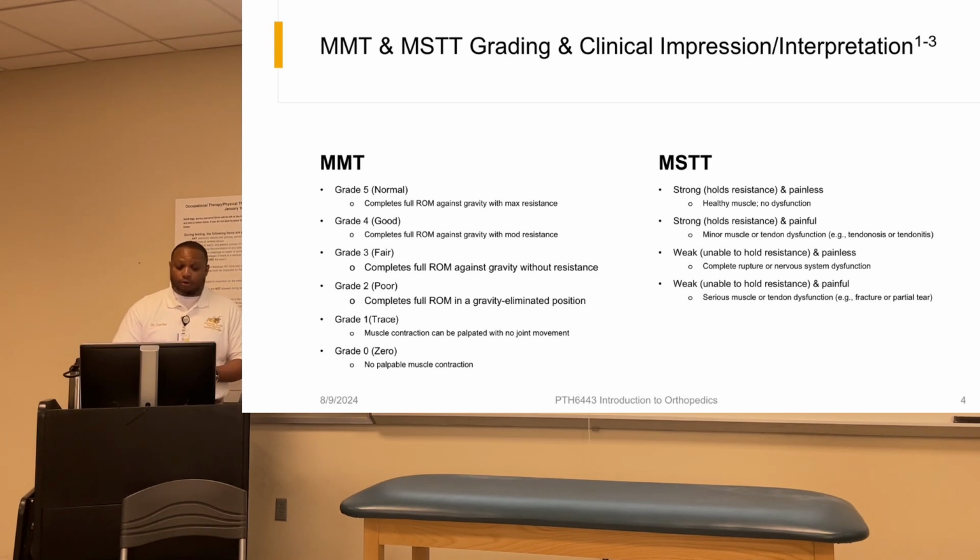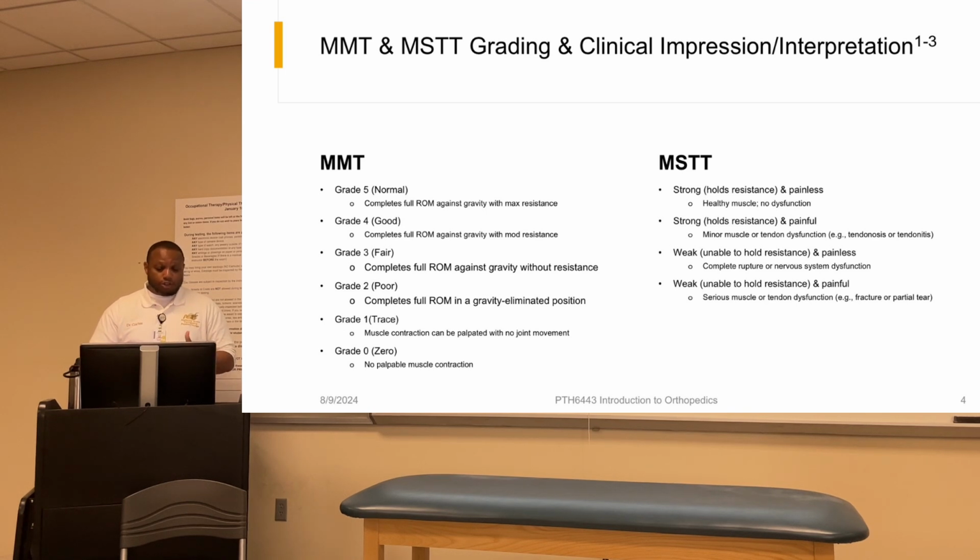With the grade 4, we know that the grade is considered good and the person or patient completes full range of motion against gravity with moderate resistance. A grade 3 is a grade of fair, where the individual or patient completes full range of motion against gravity without resistance. So when you take a patient through gross range of motion and they're able to achieve the full range of motion against gravity without resistance, that automatically puts them at a grade 3. So when we're taking our patients through range of motion, we can quickly screen if this patient is at a grade 3 or not, by just if they're able to achieve full range of motion against gravity.